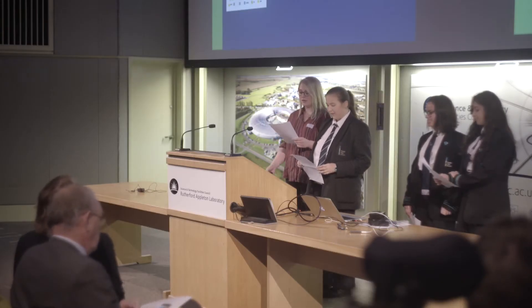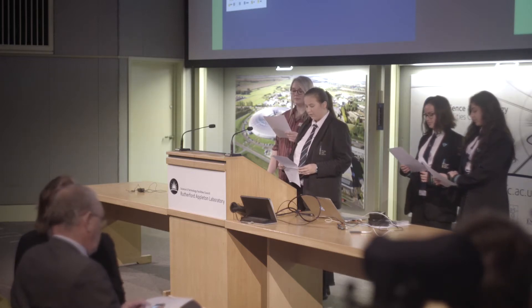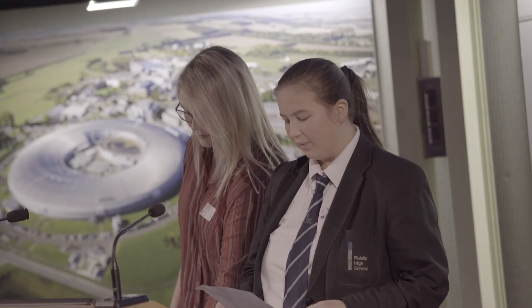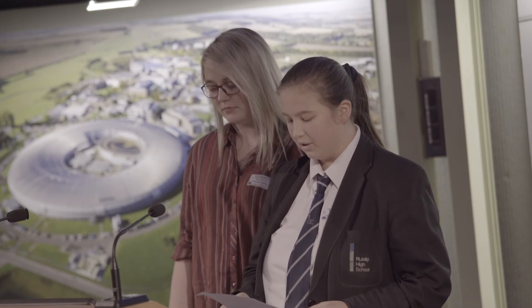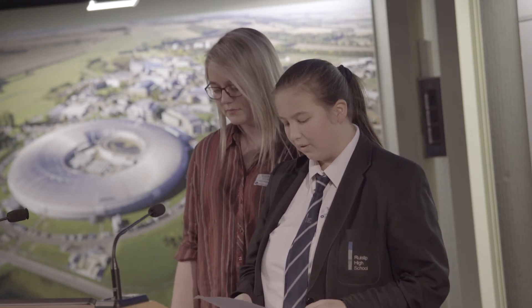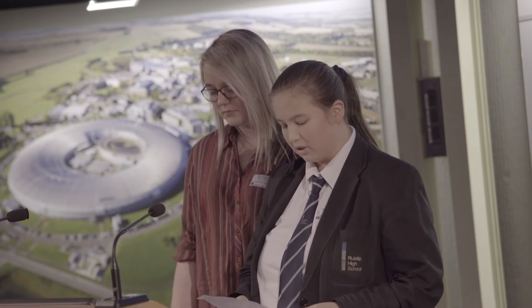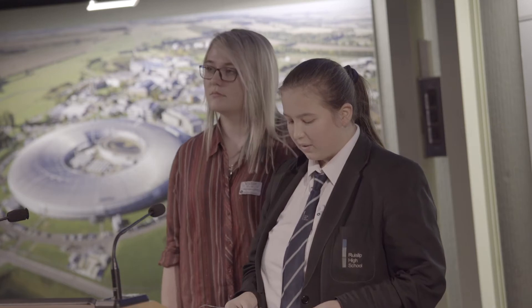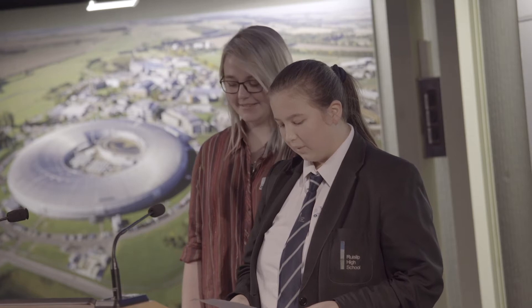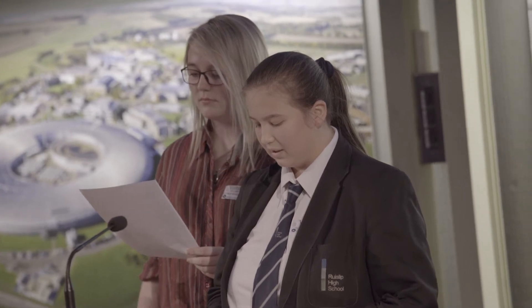We use the MX10 particle detector, which is one of around 50 used in schools in the UK, to test 15 ground samples collected by students and staff at Rice of High on their travels, as well as students from the neighbouring primary schools. Ensuring the detector is 5cm from the soil in every test, we record background radiation and then test the alpha, beta and gamma radiation coming from each soil sample. To collect the data we connected the detector to a computer program called Pixelman, which works with the detector to produce the data for each experiment.